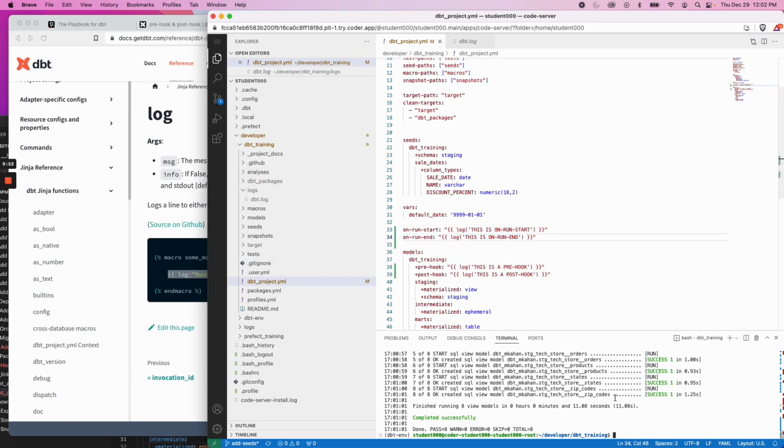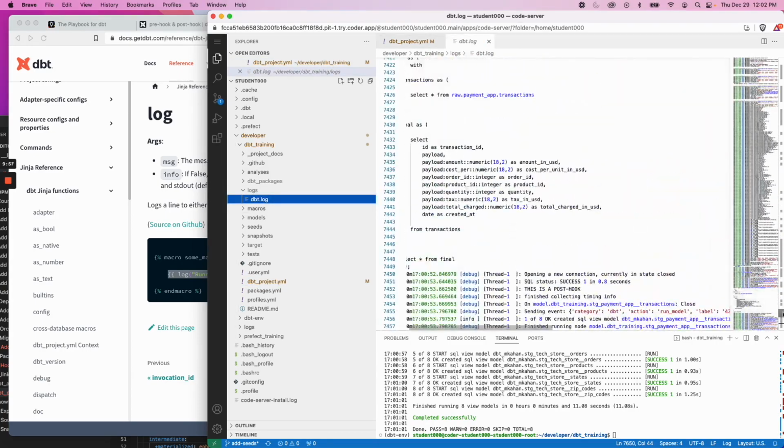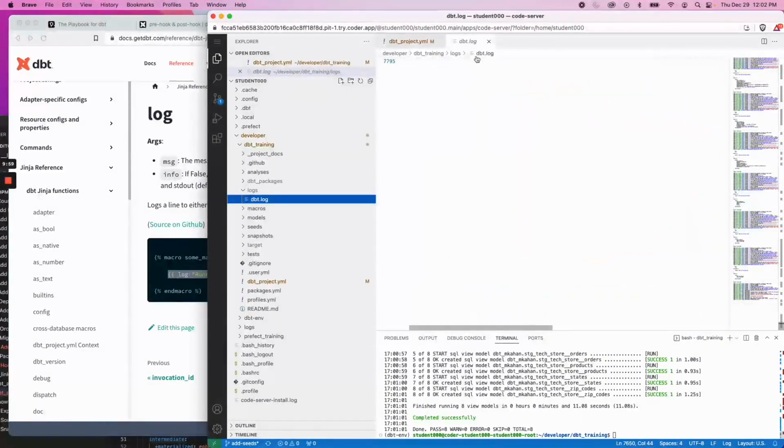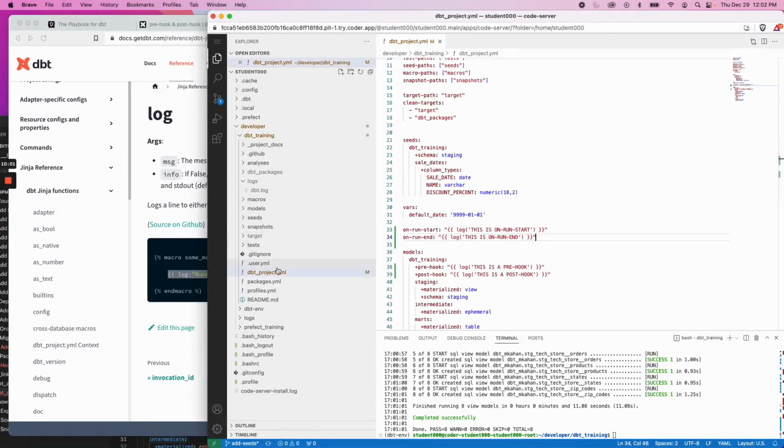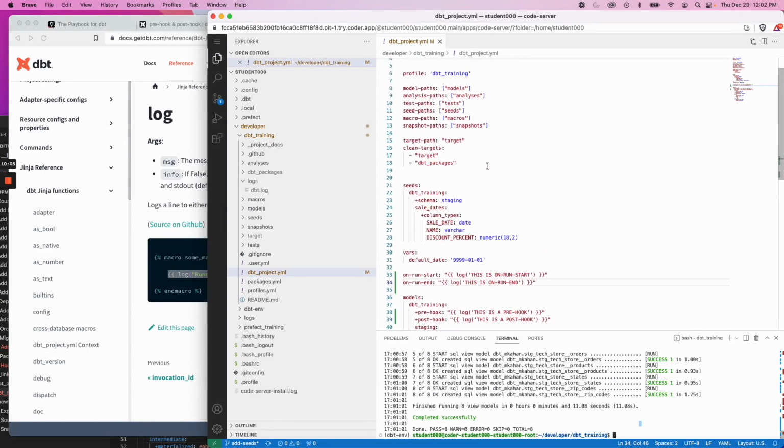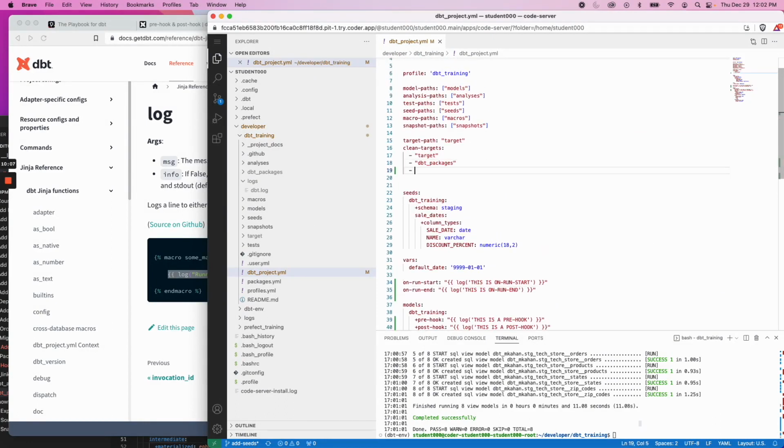And another thing we can do here is clean out these logs, because right now this is keeping track of everything historically and it gets pretty messy. And maybe we just want to be sure what we're looking at. And one way we can do this is update our clean target to include logs. So let's do logs. If you remember, this is what gets cleared out when you do that dbt clean command. And in this case, we also want to clean out our logs.